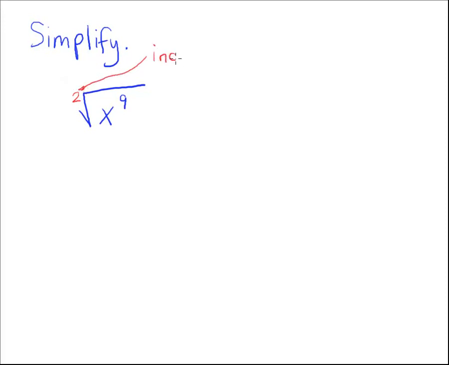So we'll put here index of 2. So normally, if that's not seen, you can understand that it's a 2. Now I'm showing you that because what I'm going to do to simplify this problem is take this x to the 9th, and I'm going to break it down. I'm going to factor it down into its factors.